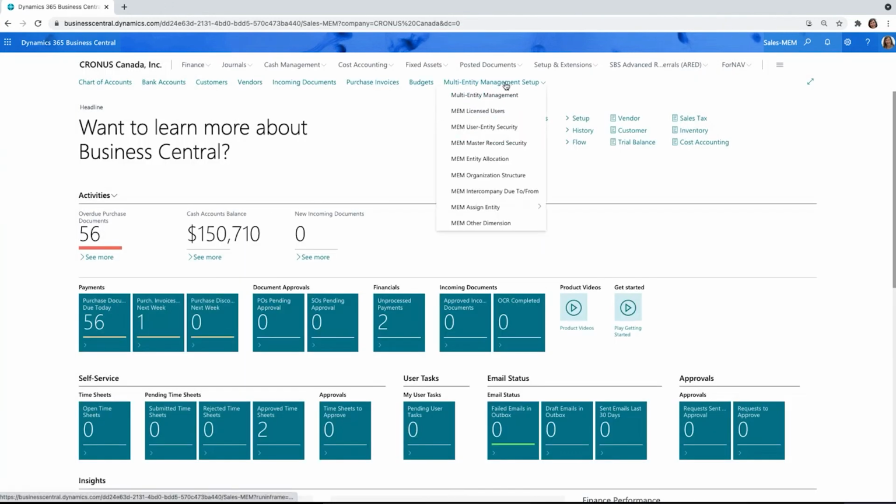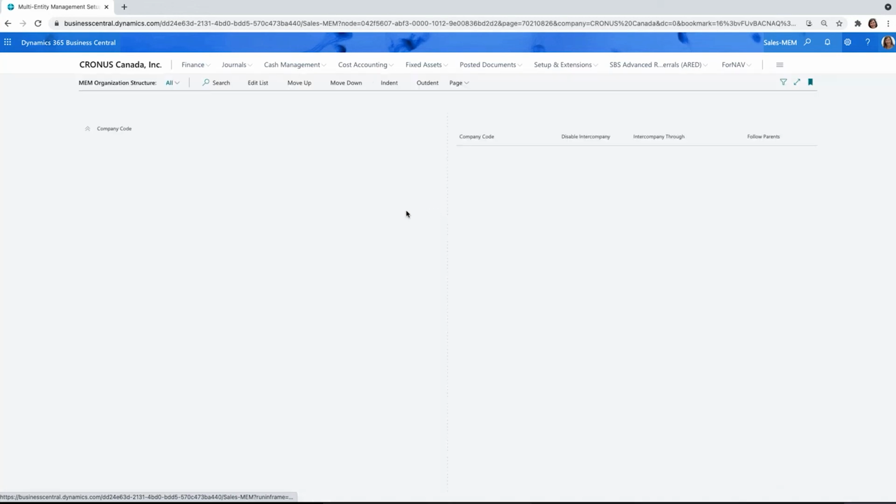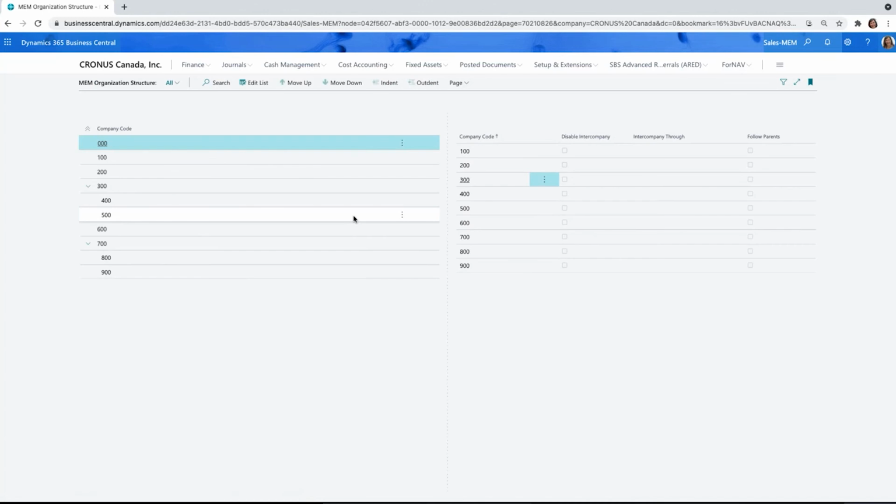So the last thing I want to show on this setup is the organizational structure, because it is the next step, a little bit deeper, on the intercompany due tos and due froms. This is just additional fine tuning and configuration that a company may need. In this case, we've set up our due tos and due froms, but there are rules as to whether a company can have intercompany transactions and create those due to and due from.